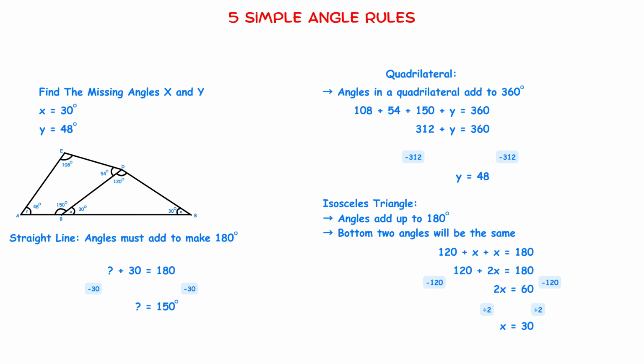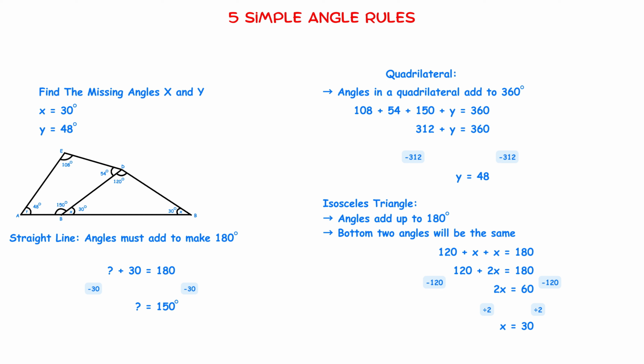Then the last thing to notice is that in the middle here at point B we have a straight line that has been separated into two angles, so we know that these two angles must add to make 180 degrees. Now that we have identified all of the different rules that we might want to use, we can start to work out some angles, and it is normally easiest to just work out whichever angles you can one by one until you end up finding the angles that you need to answer the question.